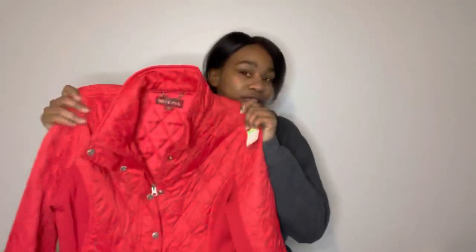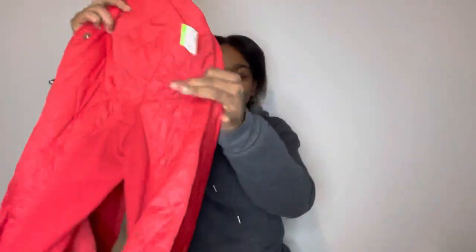I have drastically lost weight, so I'm a small now. It sounds unhealthy, but it's really not, because I actually got off of birth control. I was planning on doing a video about what changed when I got off of birth control, because I log my stuff, so I can really tell you the differences. I got off of it and lost a lot of weight. I used to be a medium, almost a large in certain areas, but I'm a small now all the way around. So yeah.